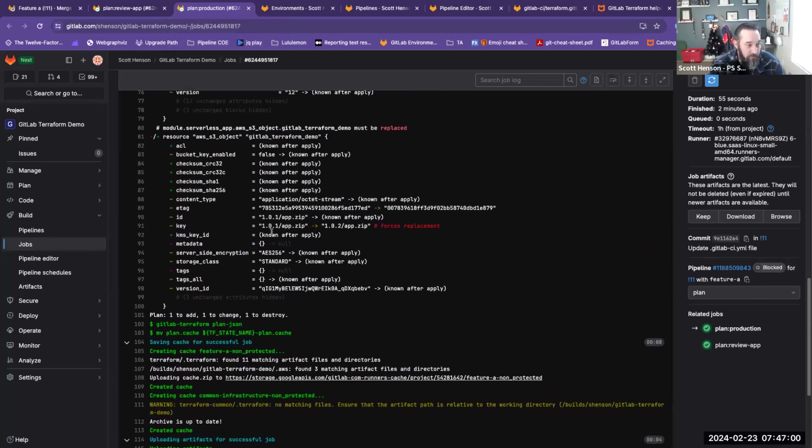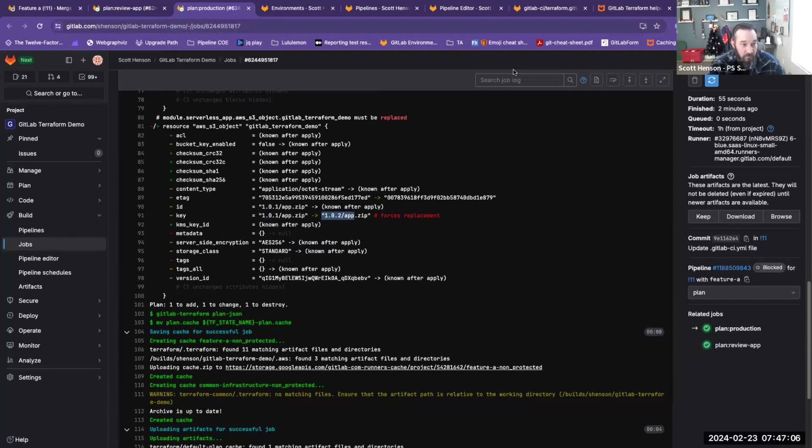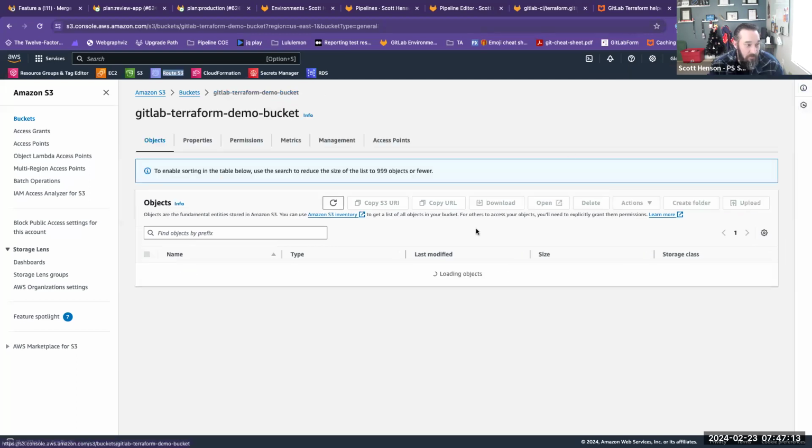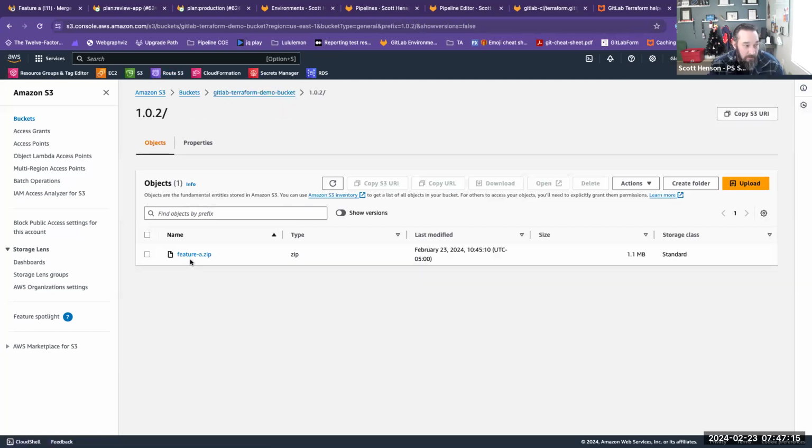So essentially you can see that I'm going from 1.0.1 to 1.0.2, right? It's changing that version there. So if I look in my bucket here now, I only have app.zip here in 1.0.1 and 1.0.2, right? The feature A is moved over to there because it changed that version. So it kind of gives you the ability to track.